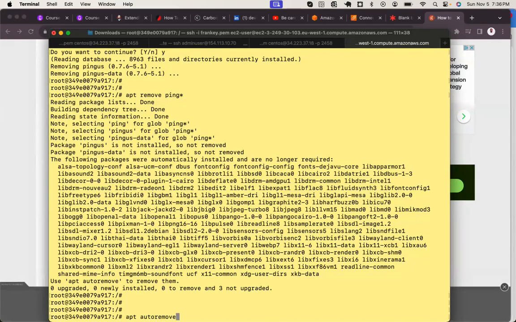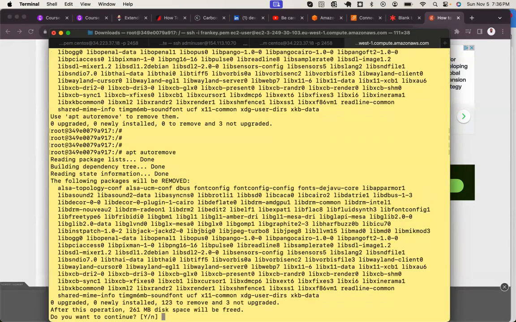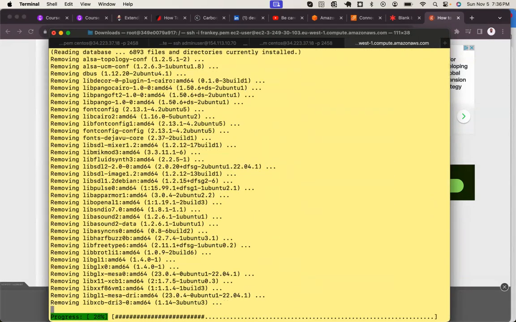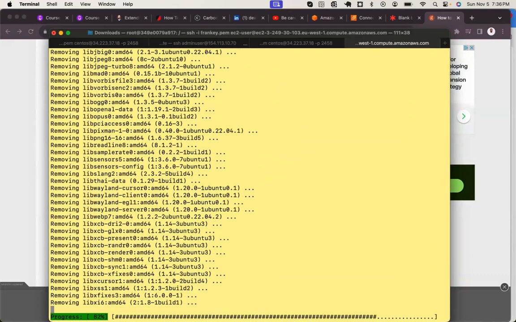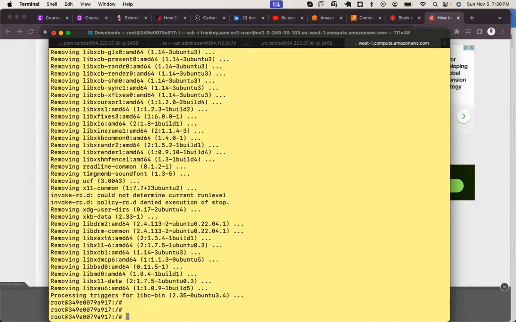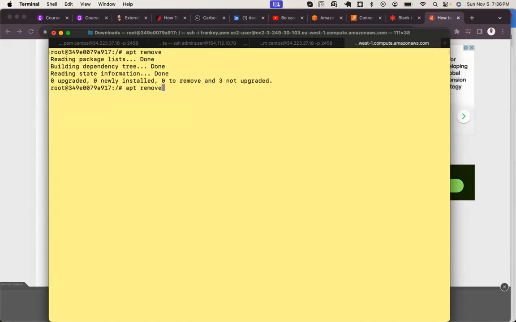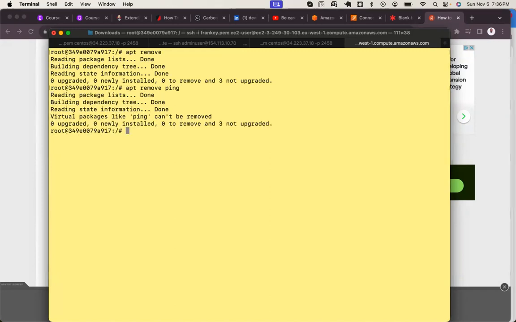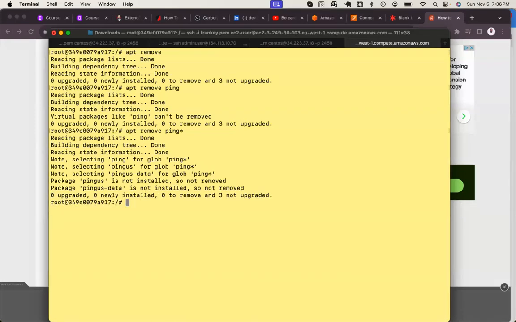Whenever you're working with Ubuntu, that's how Ubuntu behaves. So apt autoremove will remove every package that is still lying behind. All right. So now if I do apt remove the package name ping, it tells me nothing, even if I put asterisk, because they're all gone, all right?